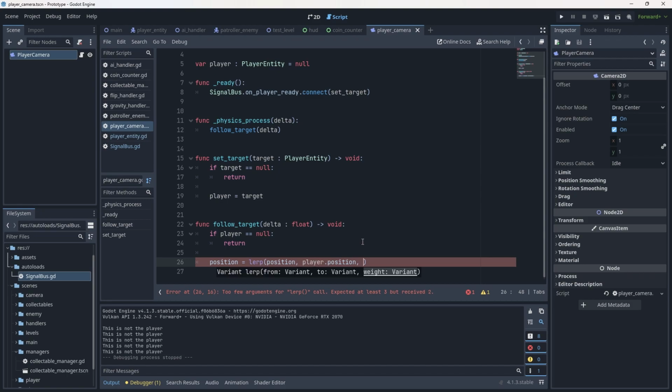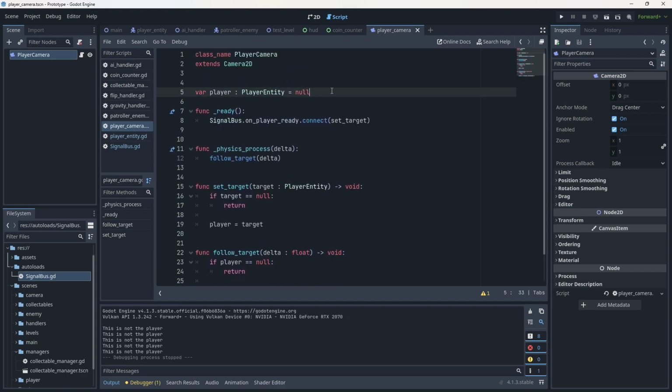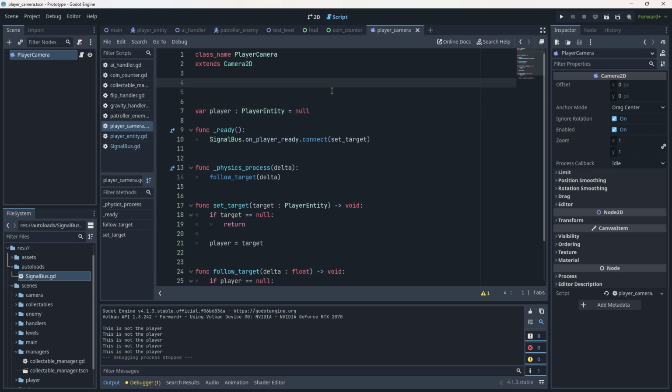Now, we can just code an arbitrary number, which I'm going to do for now. This is a habit we will not get into. We will not be making magic numbers. These are a pain. So just to get rid of the error, I'm going to put 7 there. I'm going to come up to the very top and add an export variable. This variable is going to be for the camera move speed. Let's just call it camera_follow_speed. That makes a little more sense and it's easier to understand. So camera_follow_speed is going to be a float, and we're going to set it equal to 0.0.